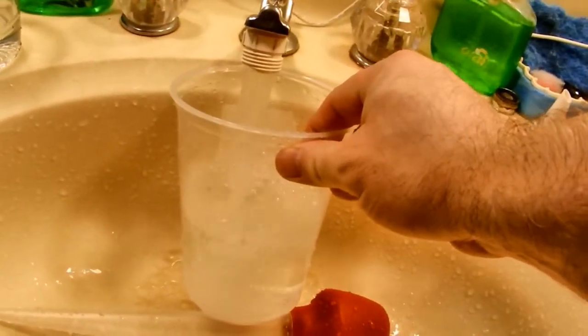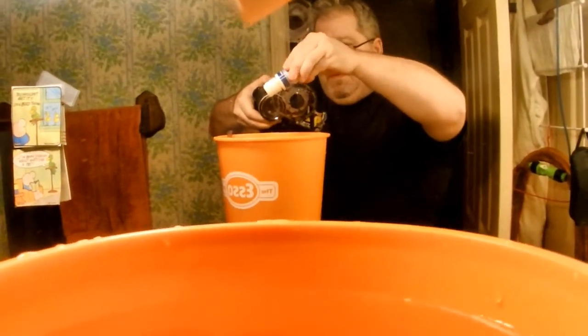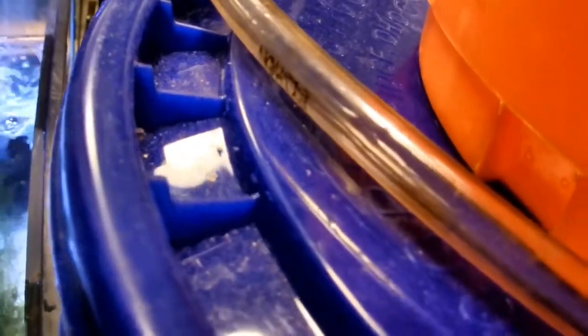For the water change, I fill a little container up — I've got a five-gallon bucket with a lid and this is about a one-gallon bucket. I fill that bucket up and add some dechlorinator straight out of the tap. I've got a siphon hose in there that swirls around the base and comes out at the top, so all I have to do is start the siphon and it fills away.